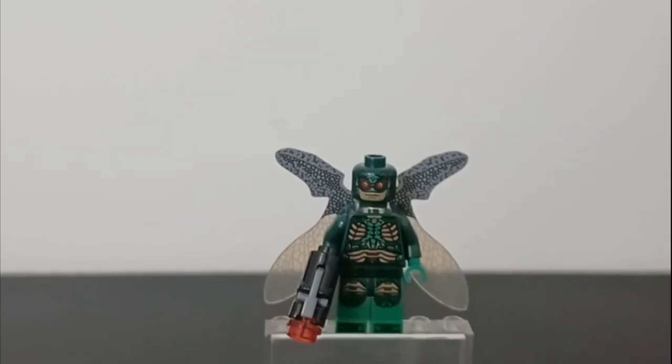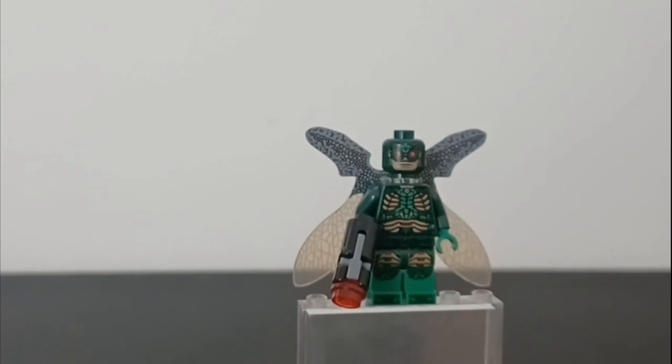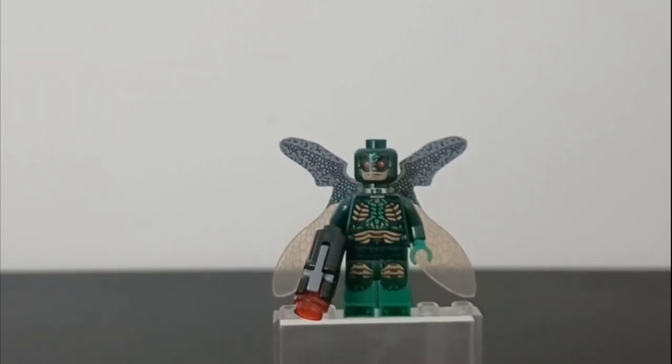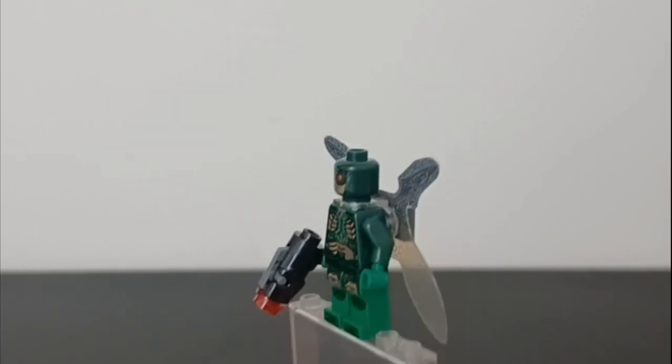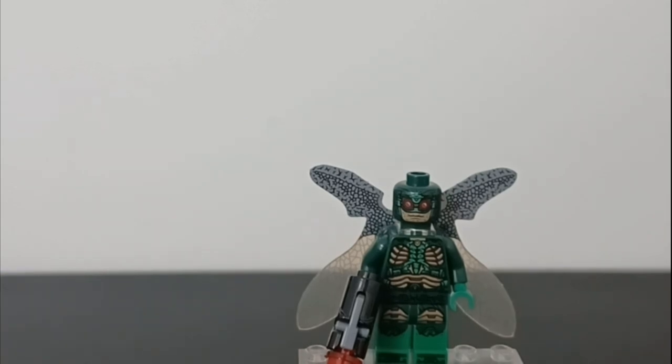Next up, we got the parademon. There's nothing really exciting about this. The wings are slightly different for it as well. And no arm printing. This has some decent printing for the torso and the legs, but no dual prints nor second features, and comes with a stud shooter.